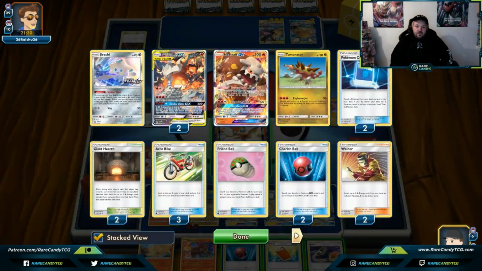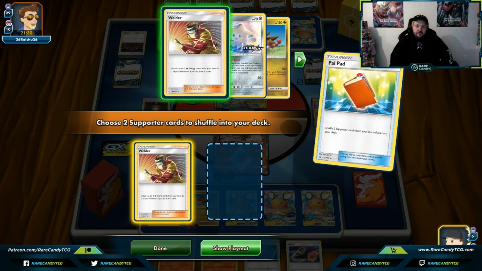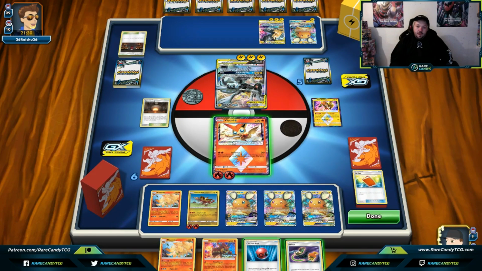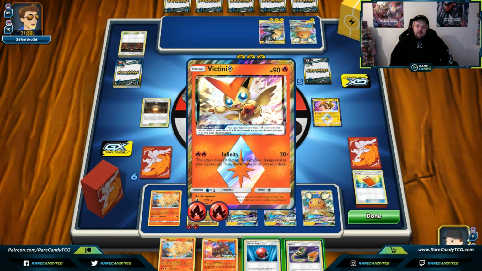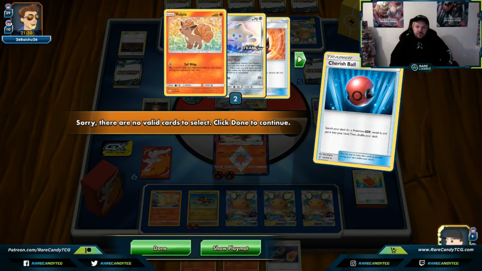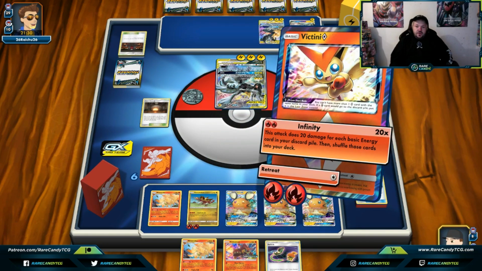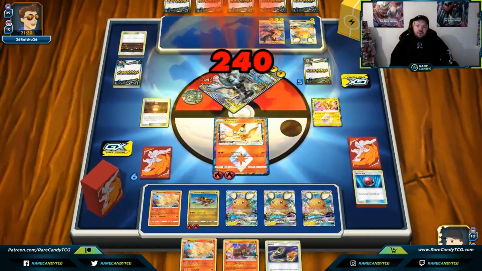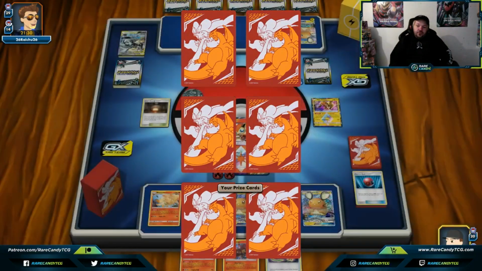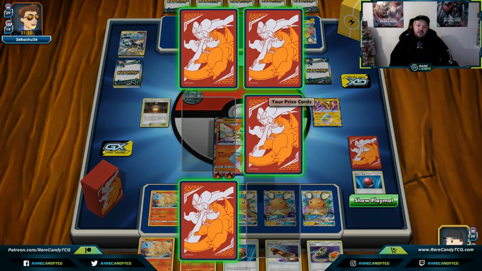How many Welders have we used in this game? We've used 2. So I do want to have a higher chance at getting those Welders out. And let's go for, let's use Cherish Ball. I don't think there's any GXs left at all. If our opponent were to go Reset Stamp against us, Infinity should get the knockout here for 240 damage directly. So that's a big attack. I know that I'm most certainly probably drawing into a Fire Energy next turn, but I'll gladly take some prize cards, hopefully some good ones.